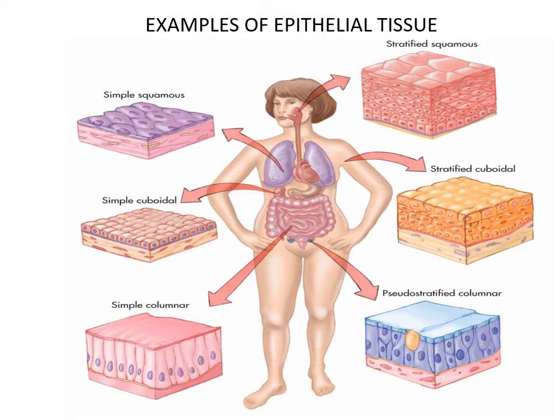The function of epithelial cells depends on where they are. If we're talking about epithelial cells within the pancreas, it would be secretion of enzymes. If we're talking about the epithelial cells of the gastrointestinal tract, it would be absorption. If we're referring to the skin, it would be protection. It just depends on where we're talking about the epithelial tissue. So just understand where epithelial tissue is within the body.